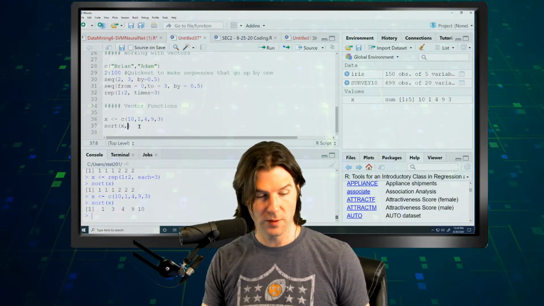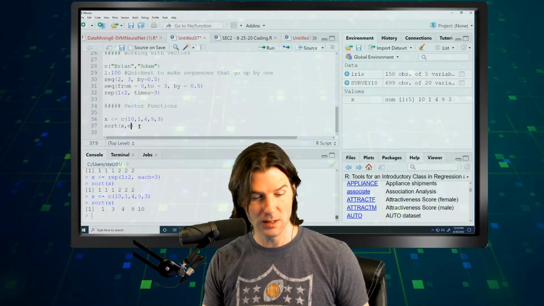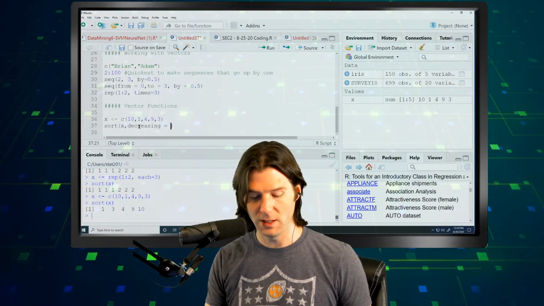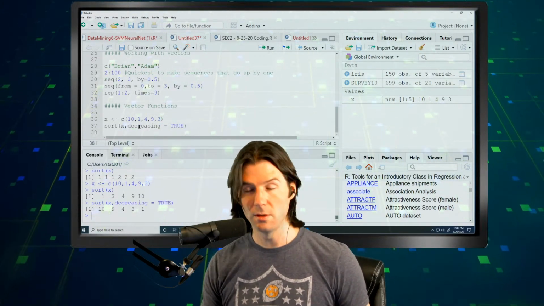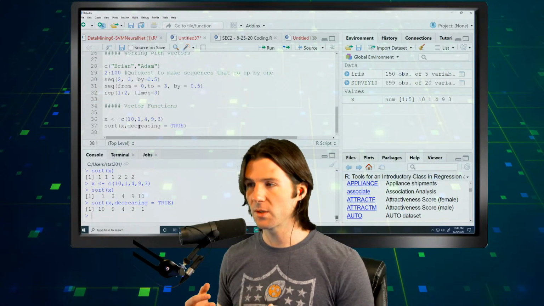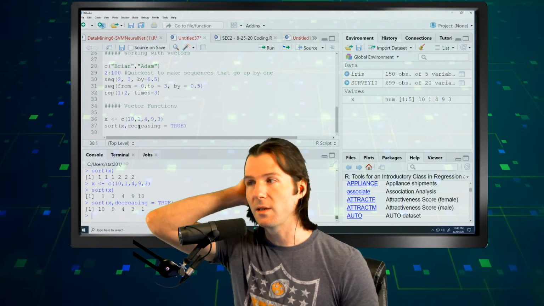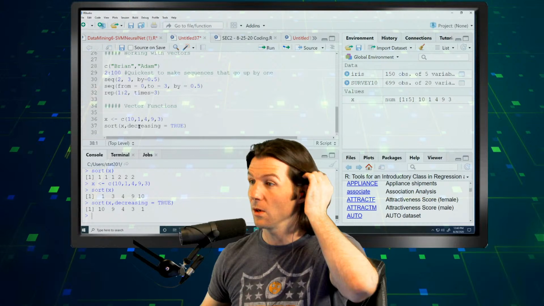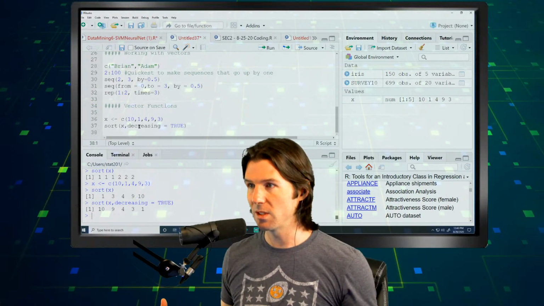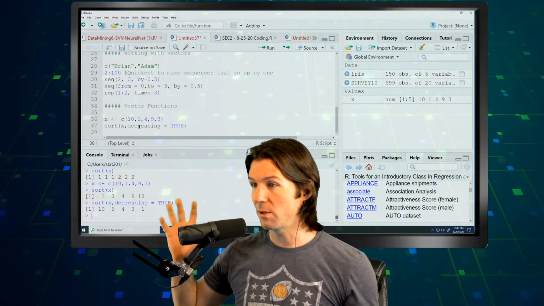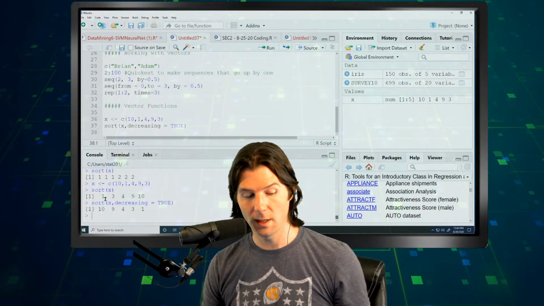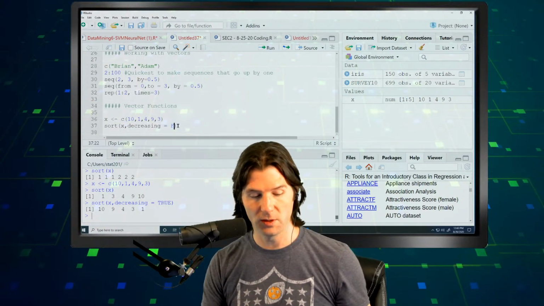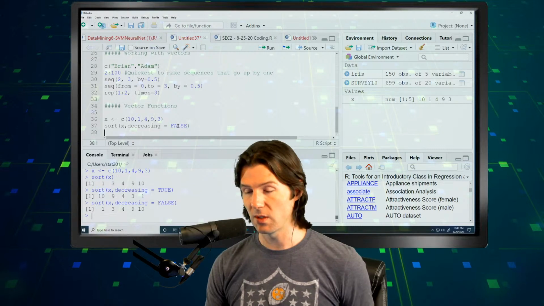There are additional arguments right here. I believe it's decreasing or descending. Decreasing, yep. So you can do decreasing equals TRUE, and you can do decreasing equals FALSE. These are small things that you don't have to do by default. It'll do smallest to largest, but there are additional arguments if you want to go from largest to smallest. So look over here at the screen where I've sorted it one time from smallest to largest, and you could also technically do this, and it would still store it the same way.